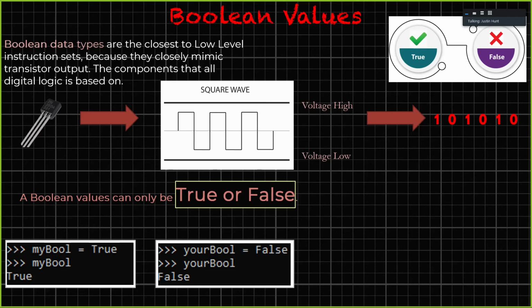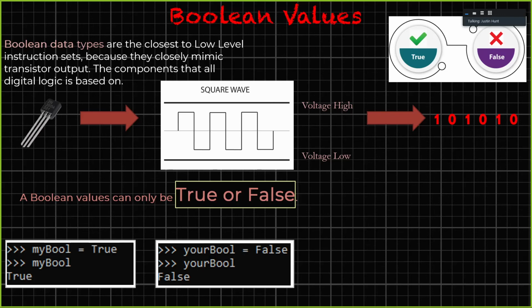Besides a few other edge cases, this is the one thing that you can assign to a variable that is text that doesn't have to be in quotes. And that's because the words true and false are considered keywords or specialty words or protected words, depending on what language you're coming from. So when you assign my bool or any variable to true, it's taking essentially the affirmative. Same is true with false.